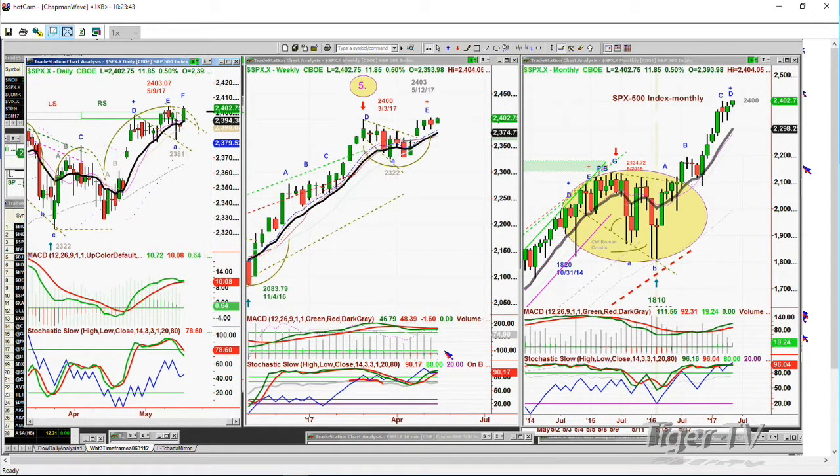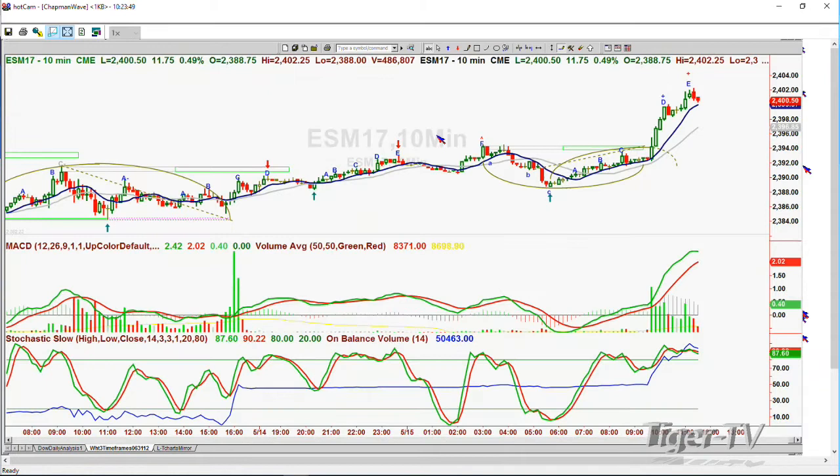So, okay, we've got all those out of the way. I want to just do this, if you don't mind, the 10-minute chart. So the 10-minute chart of 2400.25 on the E-mini, I think that this is a peak, Ian, that is going to be pulling back here. And I would not be surprised if 2398 is tested quite soon, within the next 10, 15 minutes. What's really important, I wonder if I've still got it. I did this for Larry's show.